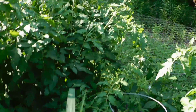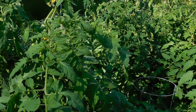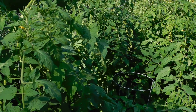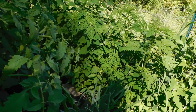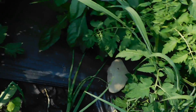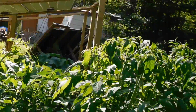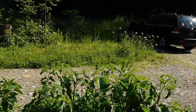Obviously this year we just did a smaller garden, a little bit bigger than I used to as far as the tomatoes go, just because I wanted to do canning this year. Hold on a second, there's a weed over here. I'm going to take this right out of here. Okay. So yeah, that's what we got going on. I got to actually water. We haven't had rain in 2 days, which is a shock.